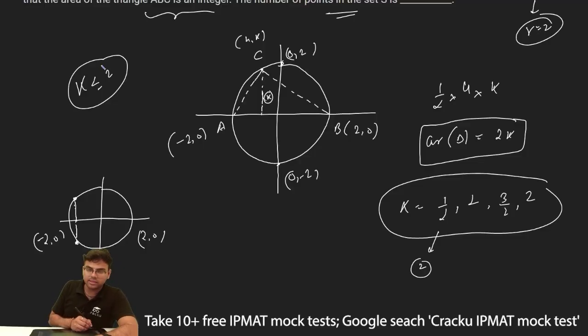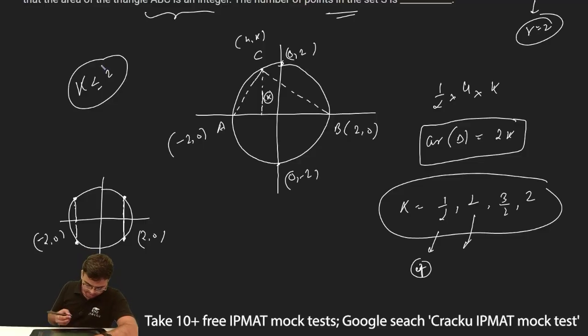Similarly, this is in the negative x axis. If I say that in the positive x axis, this height will also be 1 by 2. At these 2 points also, if I say this is 1 by 2 and this is 1 by 2, again there are 2 possible cases more. So in total, I can say for 1 by 2, there are 4 possible cases: one each in the first quadrant, second quadrant, third quadrant and fourth quadrant. These are the 4 values.